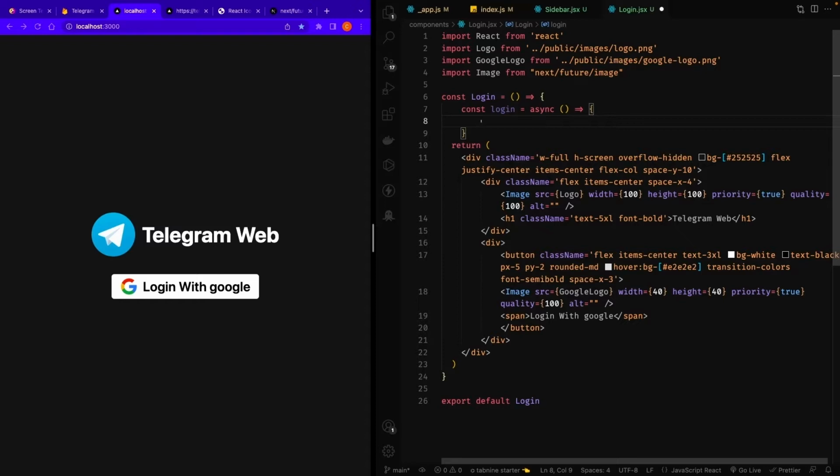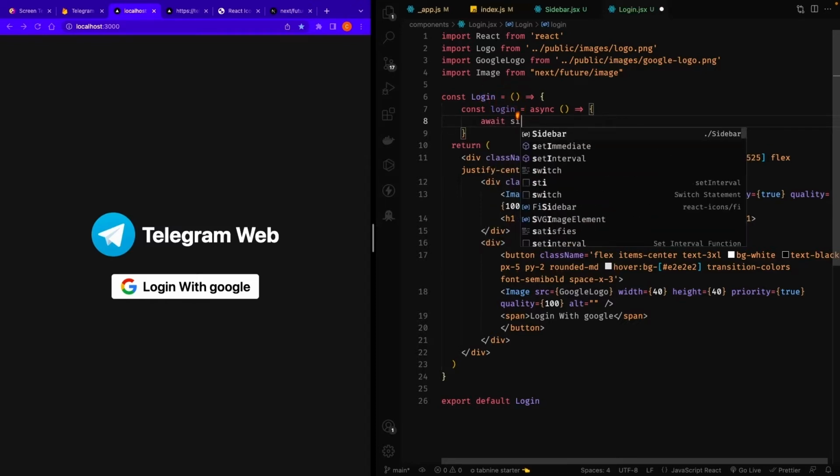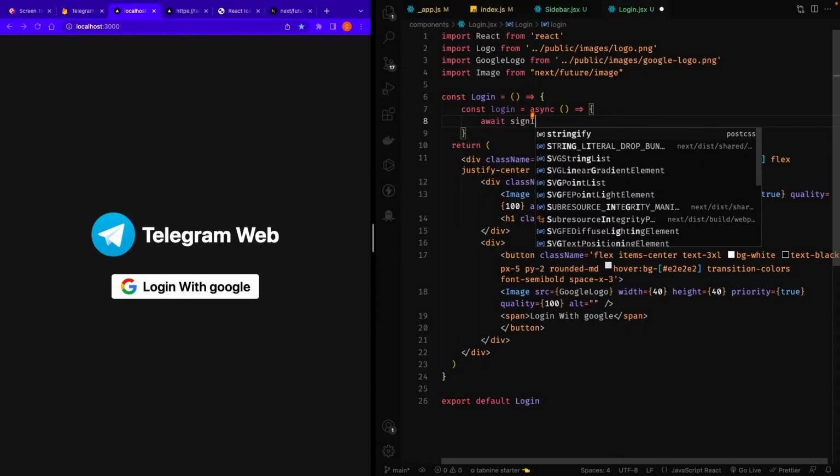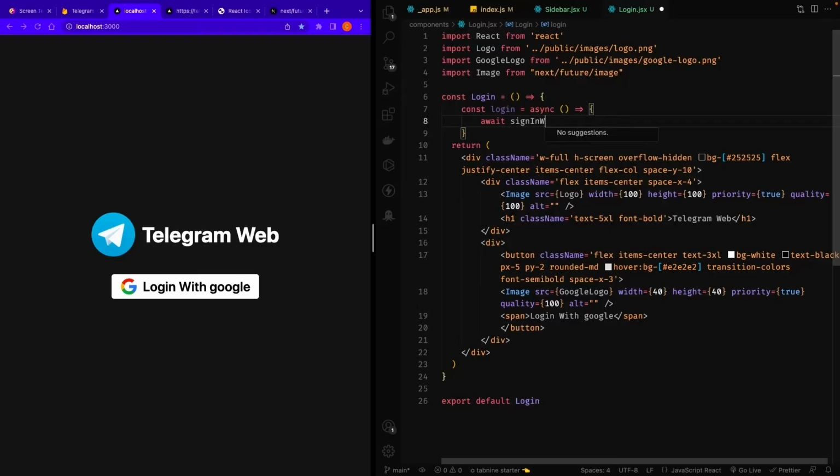And then it's going to be like await sign in with popup, just like that. And we have to just import this thing first.